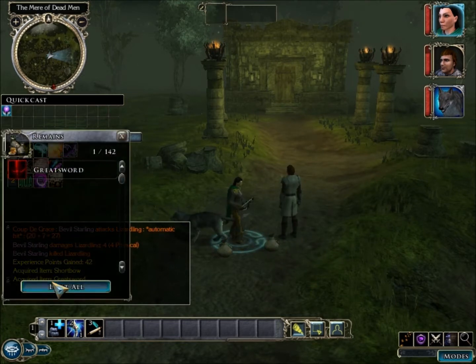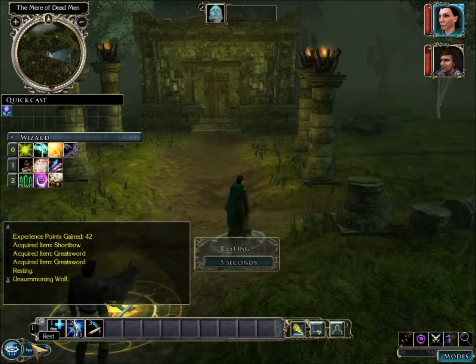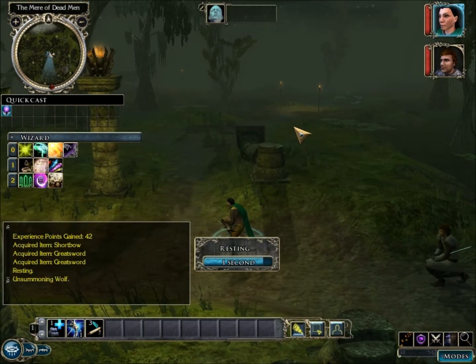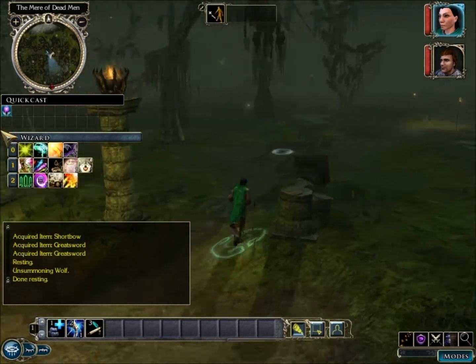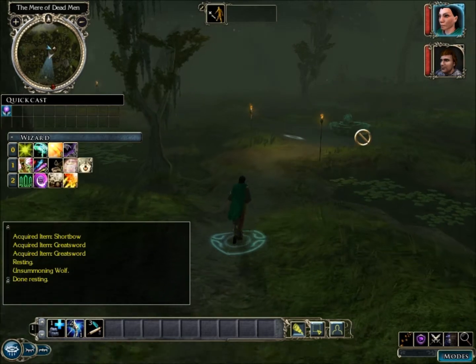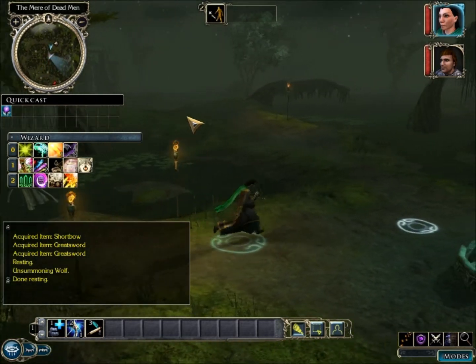She's going to get encumbered here really quick. Apparently not as quickly as I thought. So I crashed there last time. Okay. Let's go this way. There's nothing here.